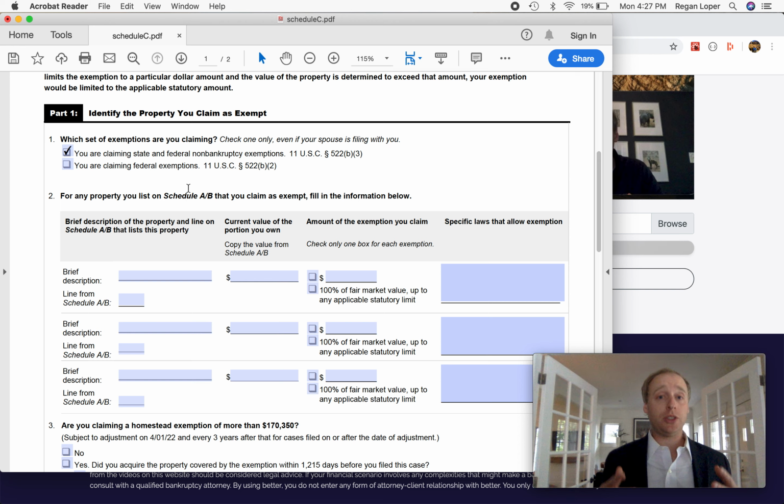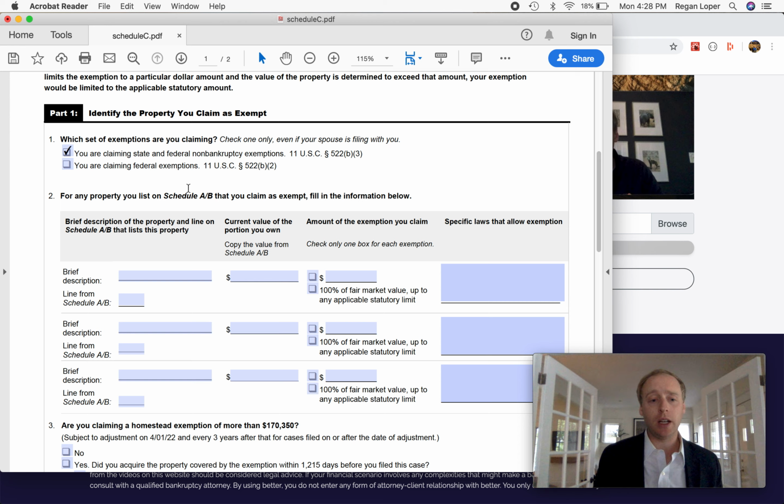Now, depending on what state you file in and what state you live in, you may be entitled to utilize different exemptions. This is a really big area where it's maybe a great idea to consult with a bankruptcy attorney or get someone's help to fill out this form, because there's a lot that you might legally be entitled to that you might be missing out on if you just fill this in quickly without really getting into the details.